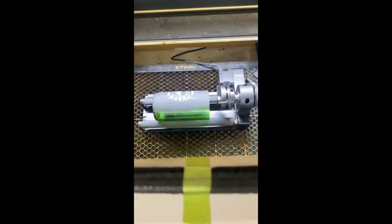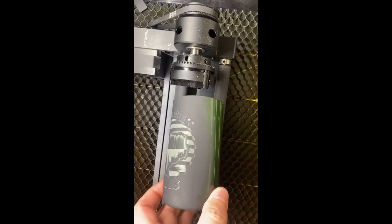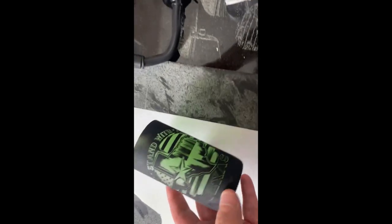Okay, the moment of truth. Now, let's see what we got. I noticed after it started that the laser was not centered where I had planned it to be. So, I'm really hoping this turned out. If not, I got another idea.